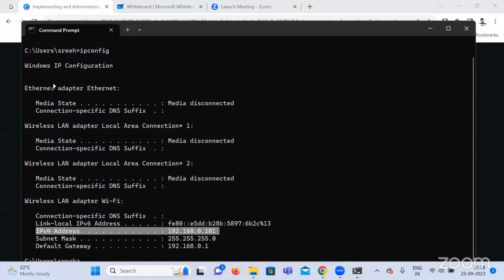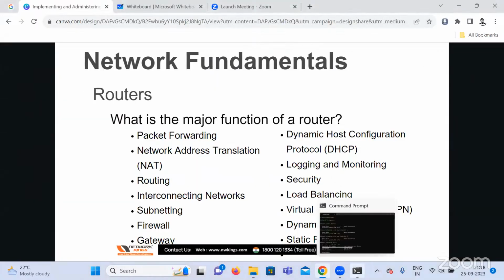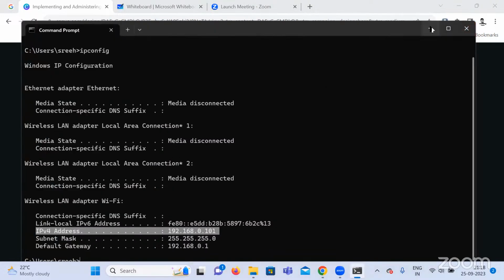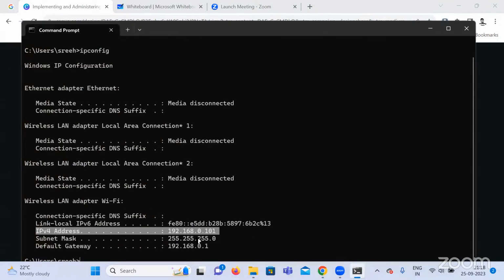Okay, so my public IP is something that is given to me by my ISP or my service provider when I'm connecting from my Wi-Fi to the outside. And this particular IP address is given to me from my network device. This is the internal one.